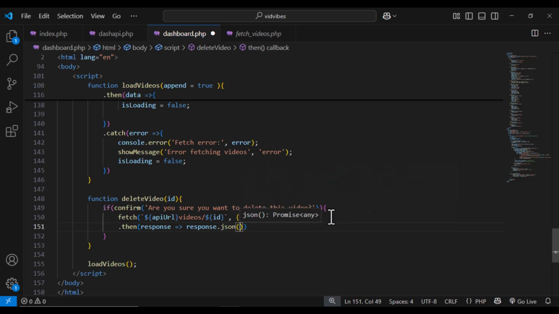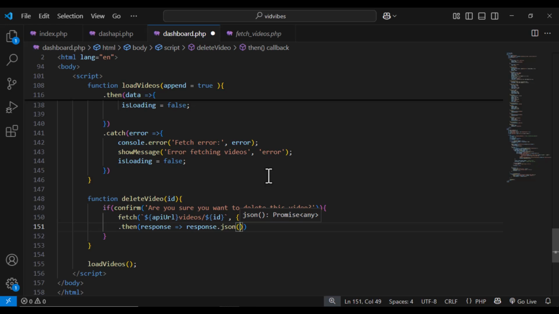I just wanted to make sure I didn't make any typographical error. This line converts the raw response from the server into a JavaScript object. I have said that earlier in the other function. So this returns another promise that resolves to a JavaScript object, and when we talk like that, we mean data. After this conversion, we have the data. But then, what is inside the data? We always want to know. For that, we need another then function on the data.